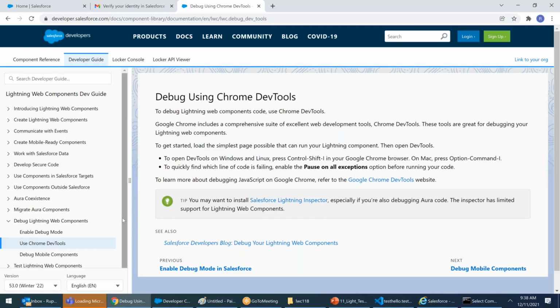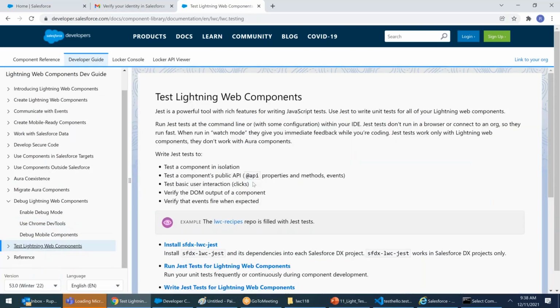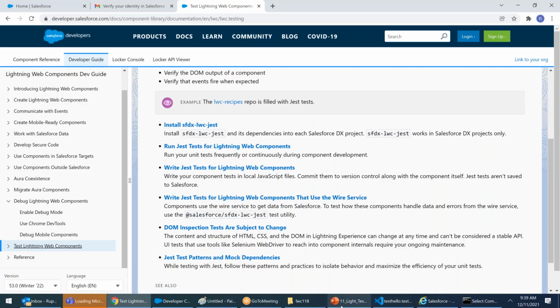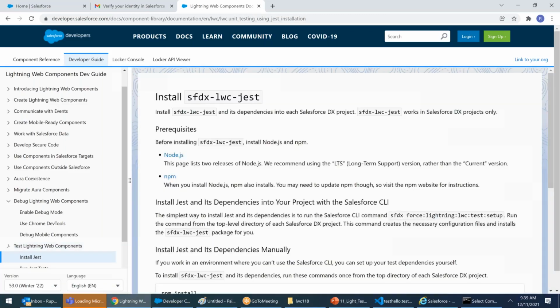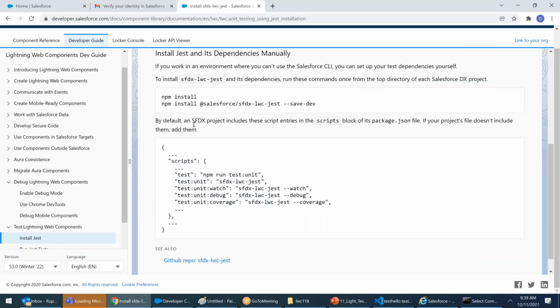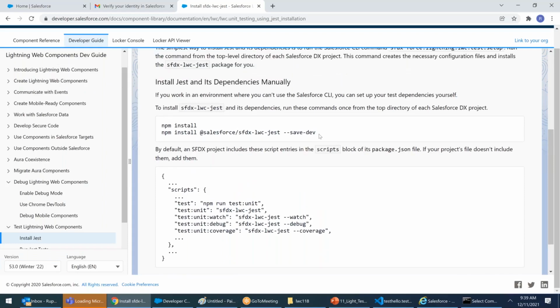And here in the documentation, they gave you testing, which I showed you. Jest. Lightning install, see, LWC Jest. Run Jest for Lightning, write a Jest, all these things. Even if you read all these things, you'll not be able to understand. That is the reason I'm giving you this PPT. Follow my instruction, it will work clearly. If you follow here, you'll be lost. How to install Jest also? See, only limited. npm install Jest. These two commands you have to run.